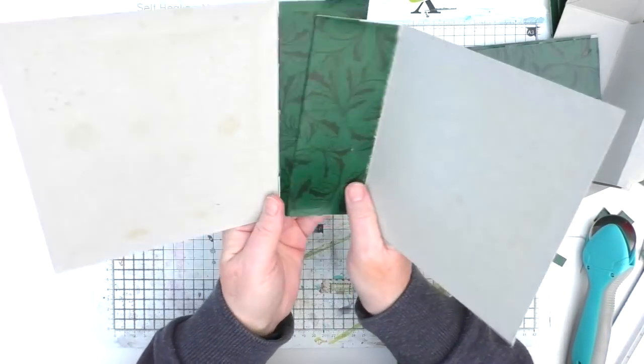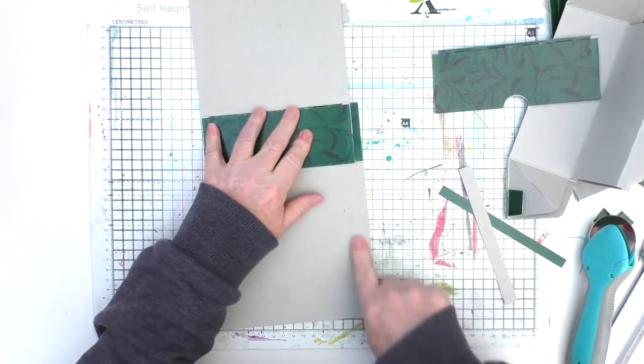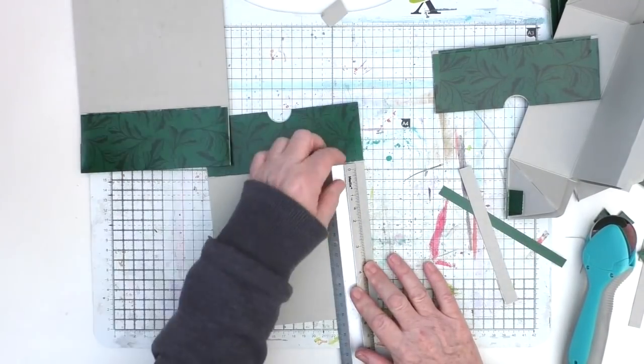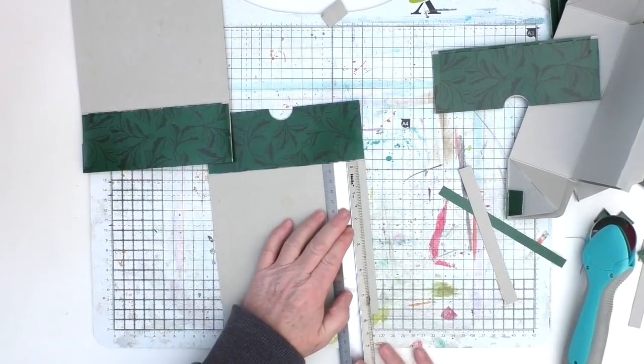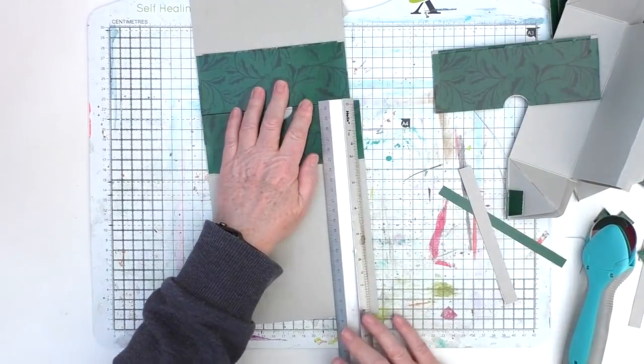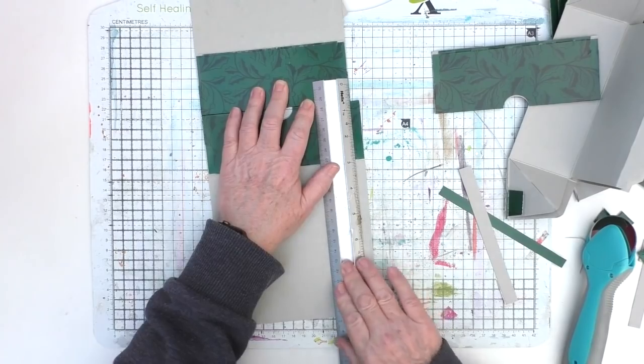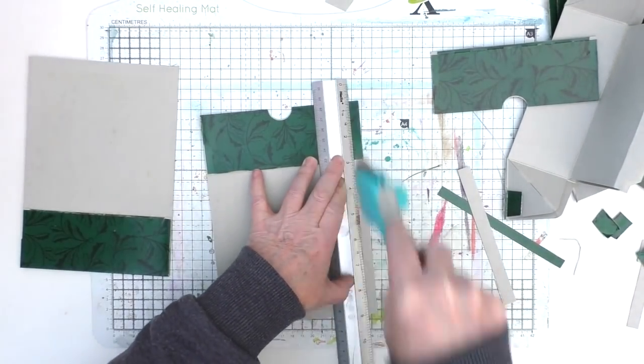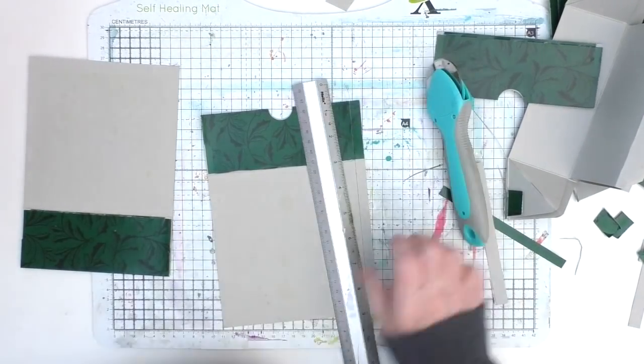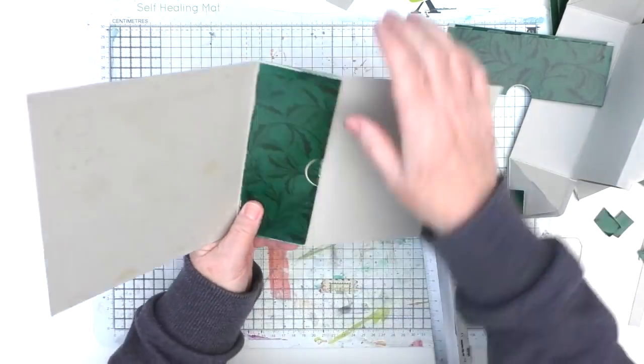I'll cut the other piece of the box in the exact same way. You'll see how these will fit together to form the front, back and spine. This is going to give me a really nice sturdy spine. The journal I'm creating will be a no-sew journal, and the type of binding means you want a fairly robust spine. The cardboard was already double folded here anyway, and putting the two pieces together will make it even stronger.